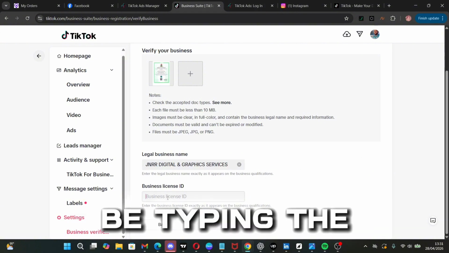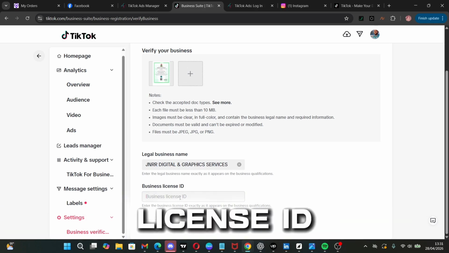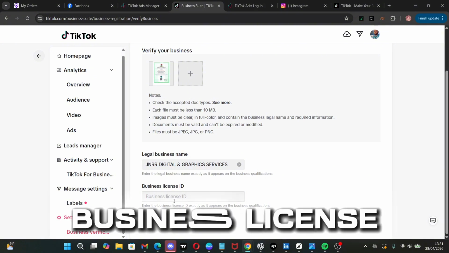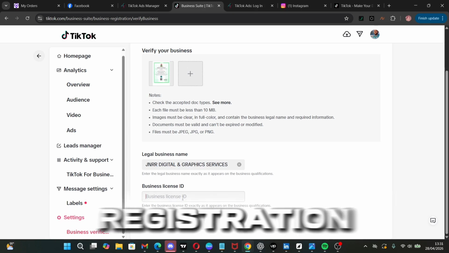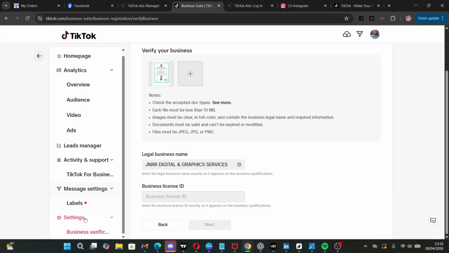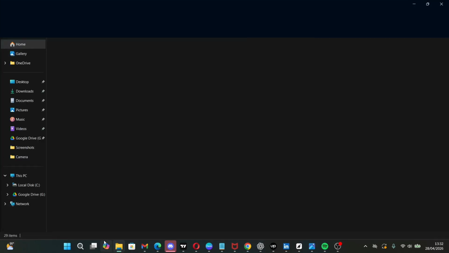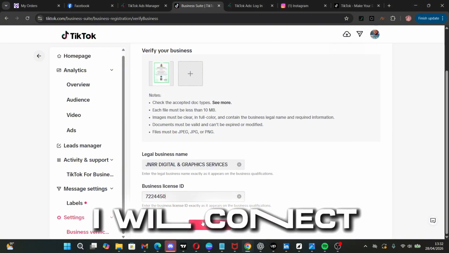I'll also be typing my business license ID. I think the business license ID refers to the business registration number. So I'll click on next.